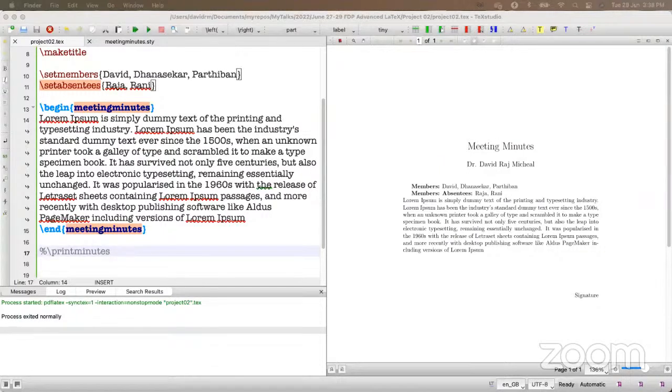If there are no queries, on behalf of Dr. Parthiban and me, I thank Dr. David Raj Michael for sharing his expertise with us. I already told that he is an expert in most of the software. He joined last year in VIT Chennai. Before that, Parthiban was the man of tools. Now Parthiban became man of tools at 75%, and this fellow is about 90%.